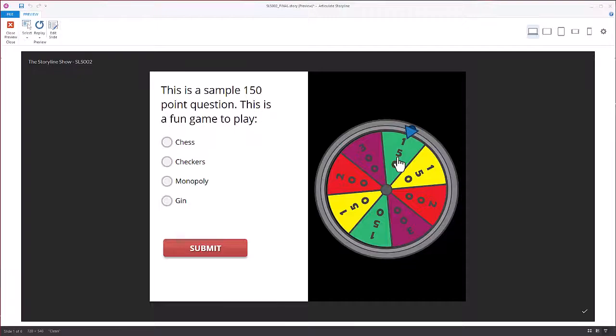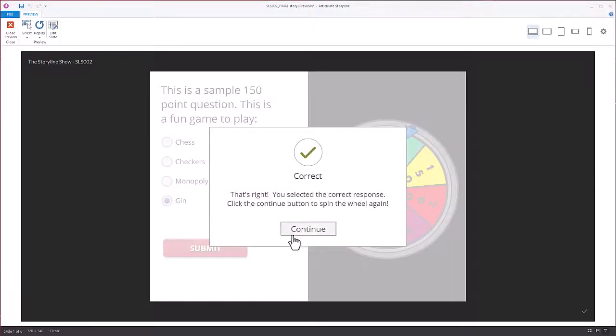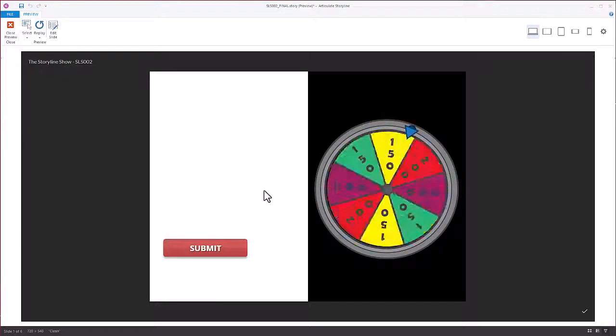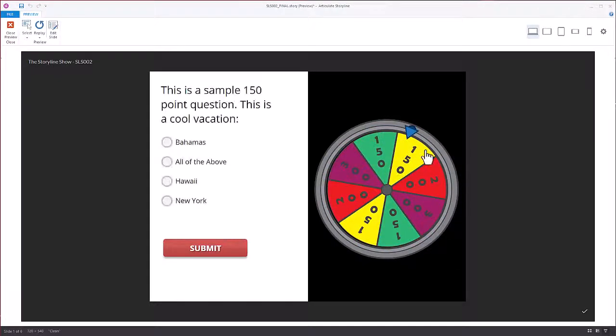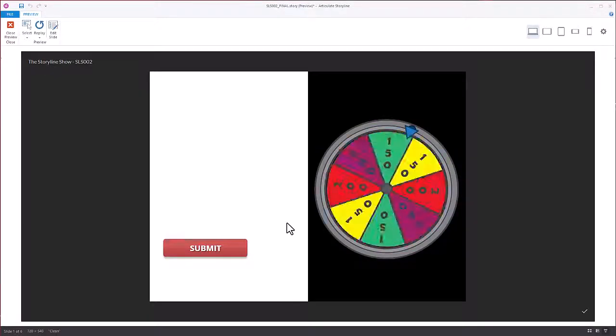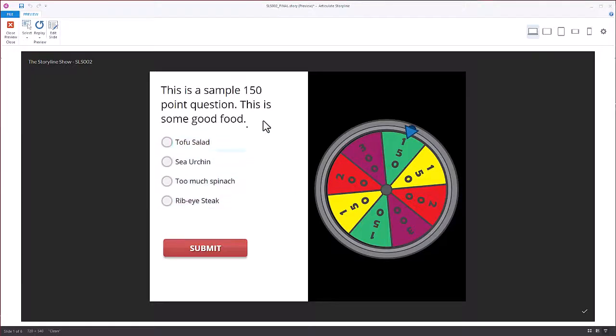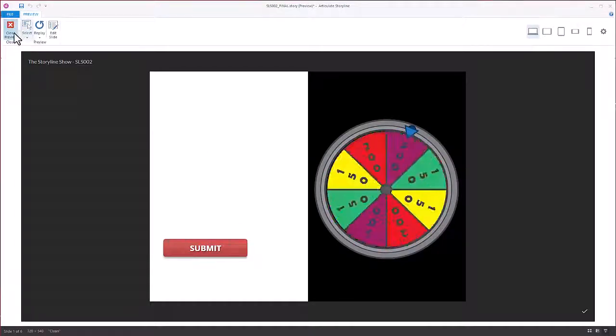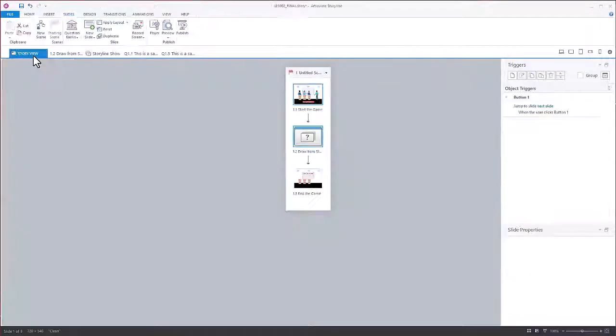Nice. We ended up on the green one. We're going to go with gin, submit, continue. Excellent. And see how the wheel is spinning first. Up there's another 150 point. All the above. Submit. Good to go. And last but not least, notice these are all 150 point questions. We missed it. Ribeye steak, continue, and it's going to keep running all of those pieces for us.